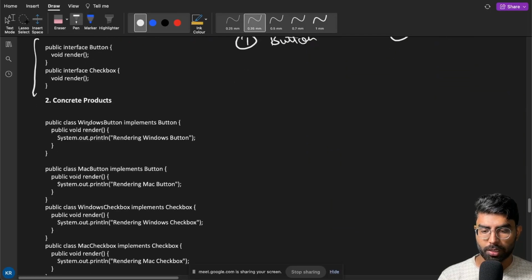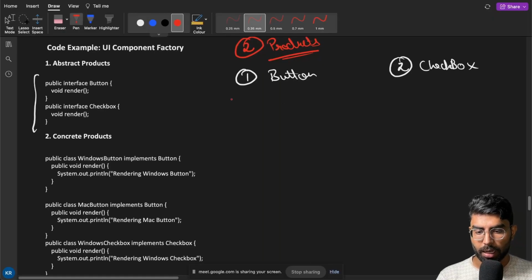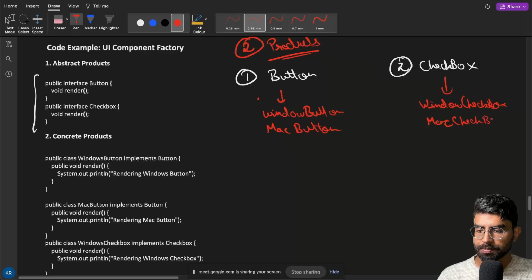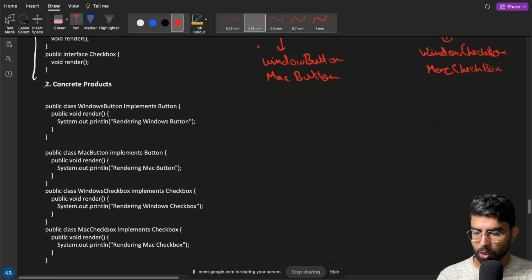After that, for the concrete products we will have Windows button and Mac button. And this is also an interface, and we will have concrete products for it, that is Windows checkbox and Mac checkbox. Great.